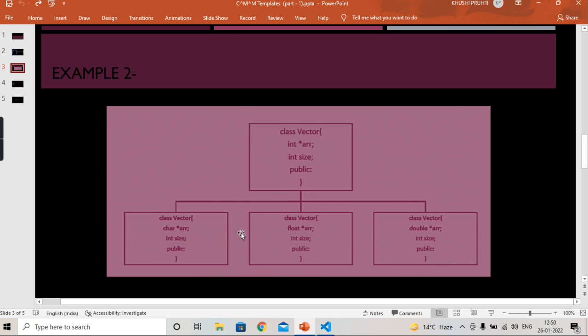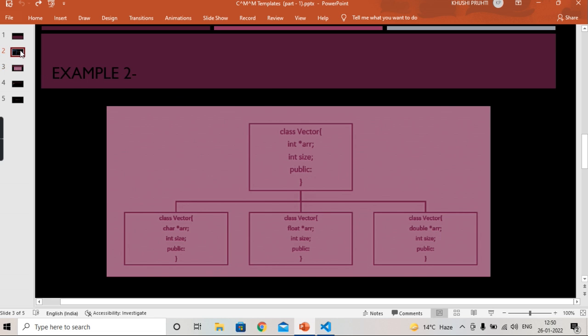And if I want to work with floating point numbers, then I have to declare another class, and the only change that I have to make is this float, right? And then what if I want to work with an array of double type numbers, then I have to define another class. So you can say we are repeating the same code again and again.